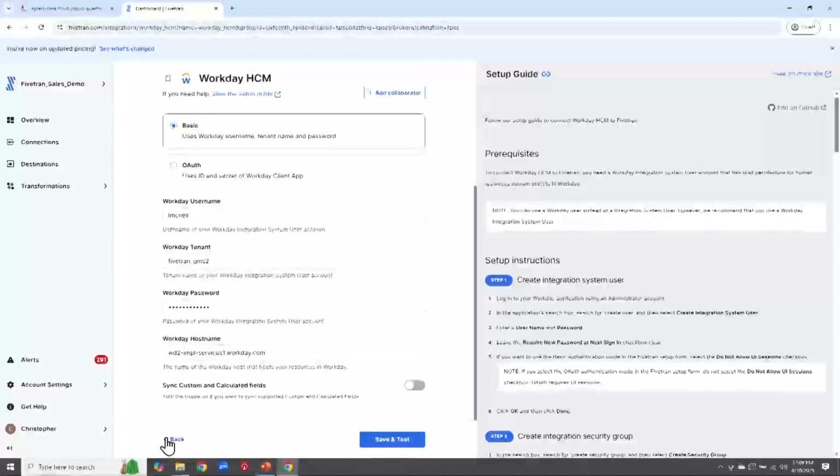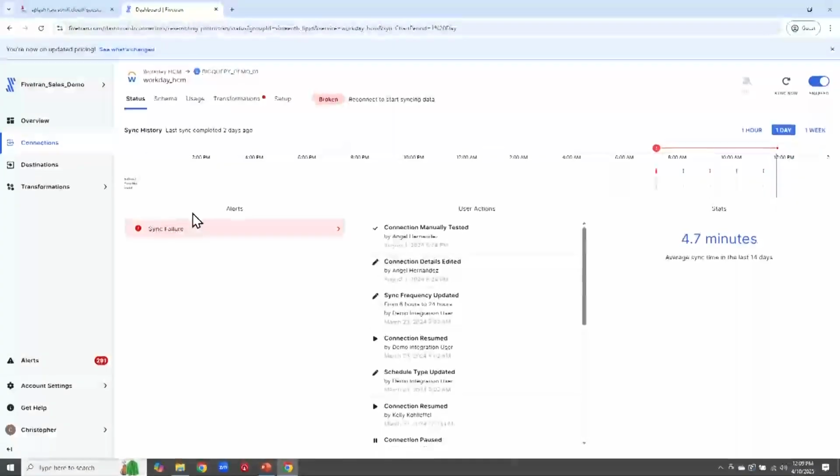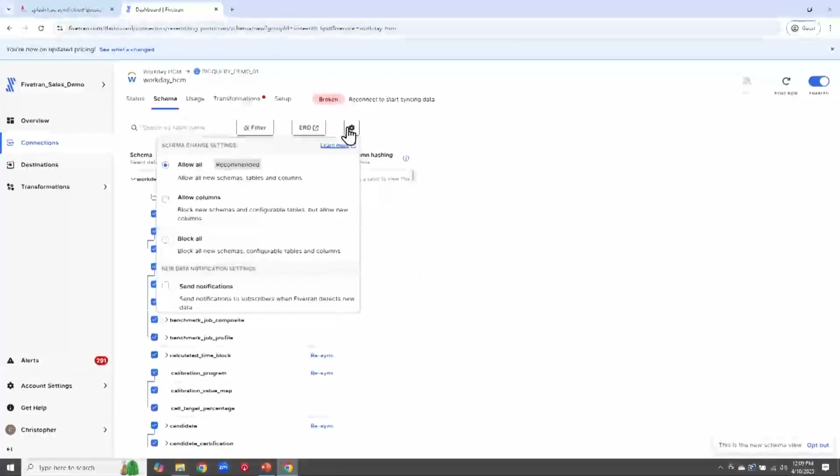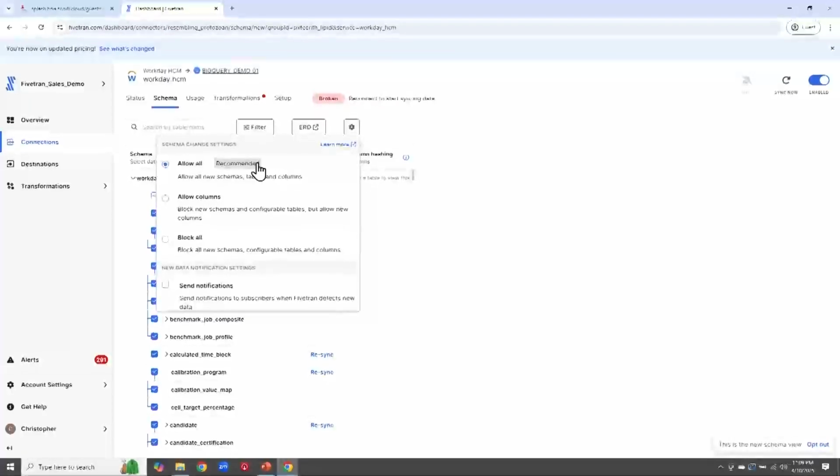Other things we take a look at here: I had talked about schema, and I meant to show this on the other one, just the ability to handle schema drift. So within Fivetran, we have options saying, if there's a column change, how do you want us to handle it? Any column changes, table changes, schema changes, automatically send those to the destination, or only send column changes, or just block everything but do notification. So various different things are built into here.